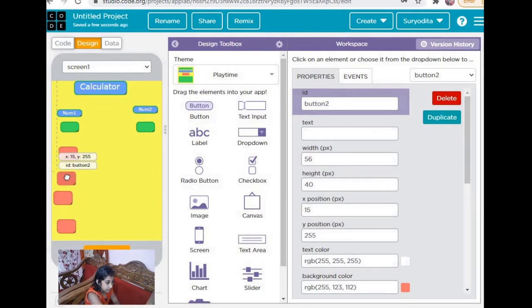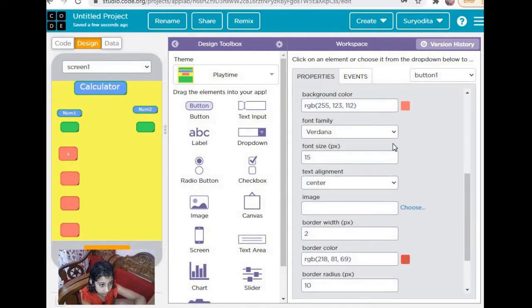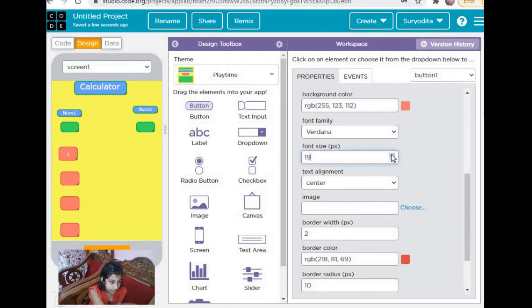So this. Okay. In the first box, I write the plus sign. Where is the plus sign? Plus.